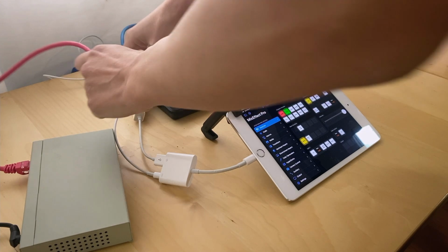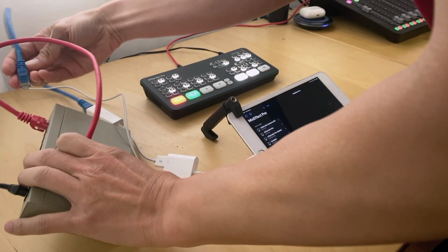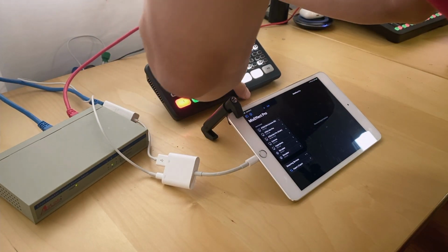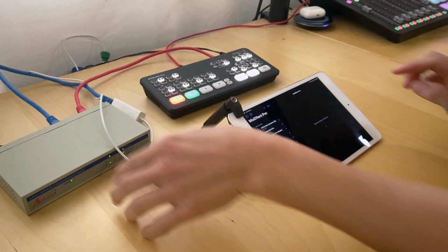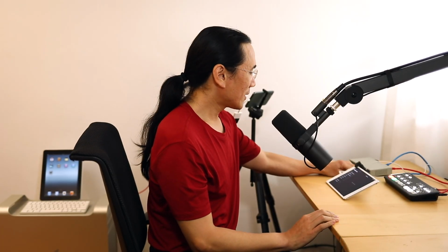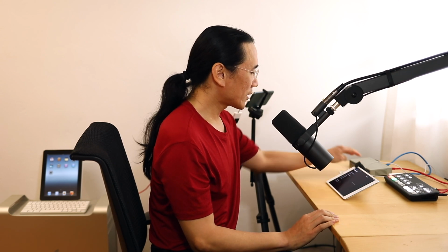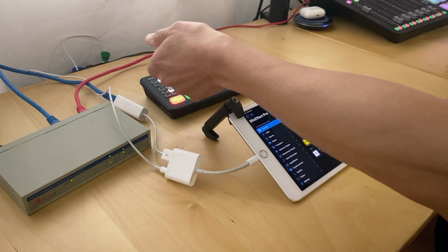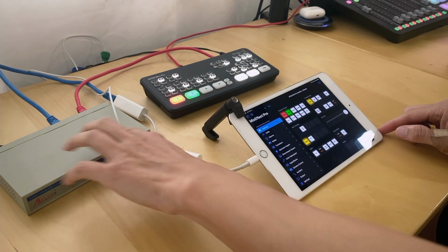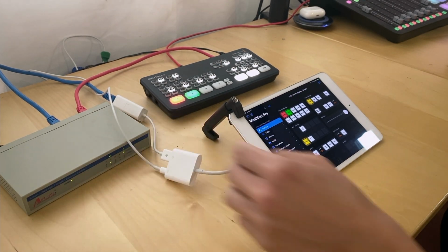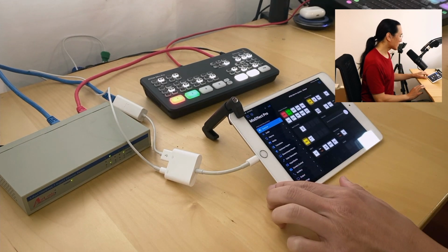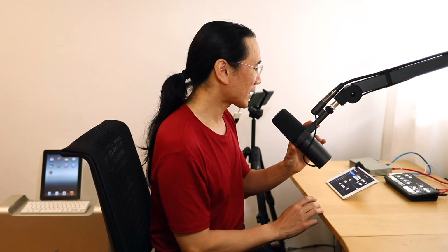I'm going to plug the iPad Mini's Ethernet connection into there, and I'm going to plug the ATEM connection into here. Now you see everything's connected to the switch, and the switch is going to route traffic. You can see here that the iPad Mini is now able to connect to the ATEM Mini Pro. The switch isn't doling out any IP addresses, it's just a stupid switch. But I have additional ports here, so I could plug another device in here that can connect to MixEffect and to the ATEM Mini Pro, and you can use it like that.